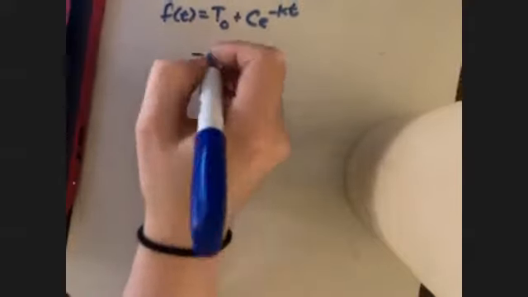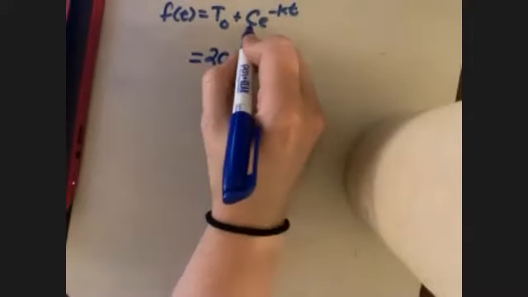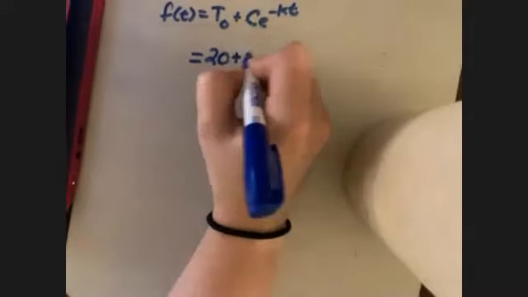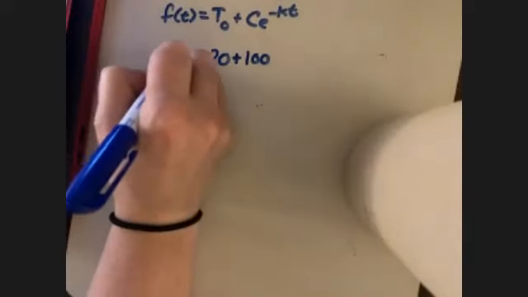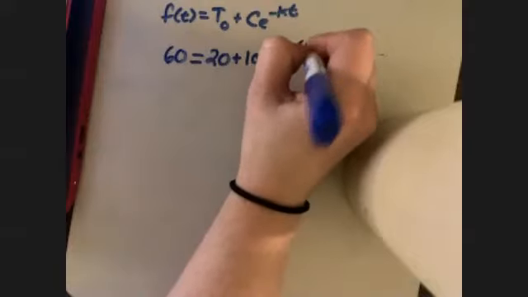okay, so the room temperature was 20, so it's going to go here. This is your starting temperature. So this is the 100-degree pot of coffee, okay? And this was in Celsius, y'all, so this was all Celsius stuff. And it says we're getting down to 60 in 1 hour. So I'm going to do stuff in hours here, okay?